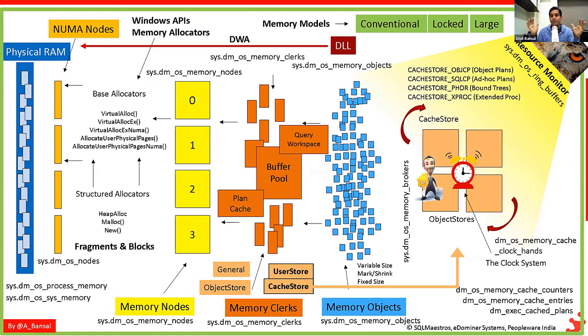Memory models. Well, all these are finer and granular details. At the topmost level, you have three memory models in which SQL Server can run: conventional, locked, and large. If you have a vanilla installation of SQL Server, it's a conventional model. You're not making any changes whatsoever. If you turn on locked pages in memory, if you turn that option on via the group policy, etc., and you turn on the user right assignments for locked pages in memory, then that becomes the locked memory model. And there is another memory model which is called the large memory model, that is to support the Windows large page option. Not so frequently used, but you may read more about that in Microsoft documentation.